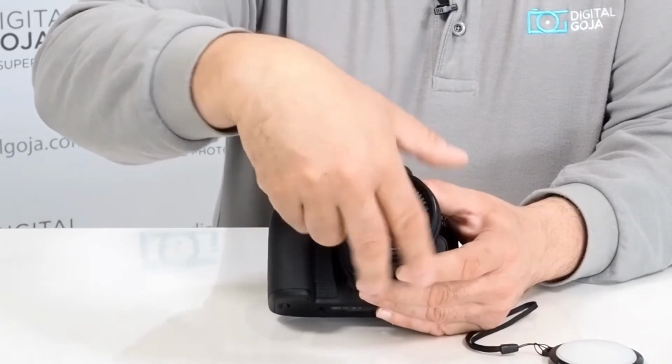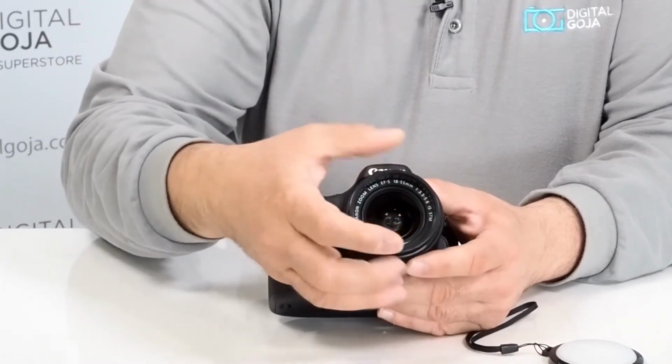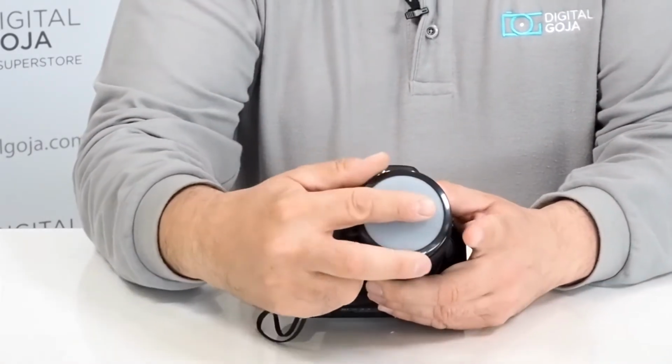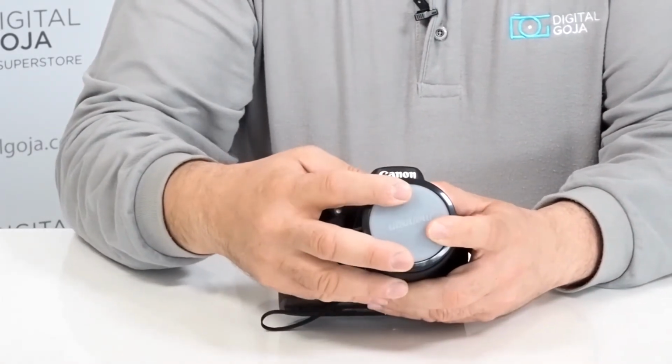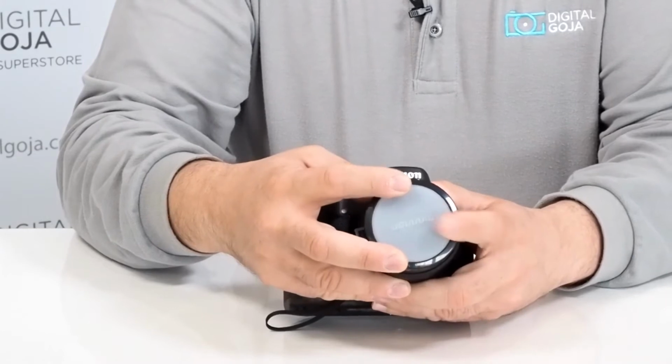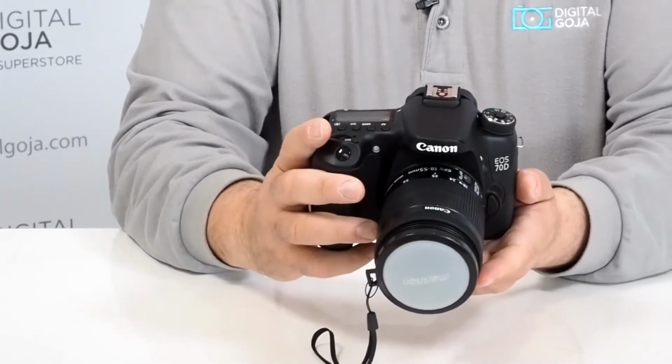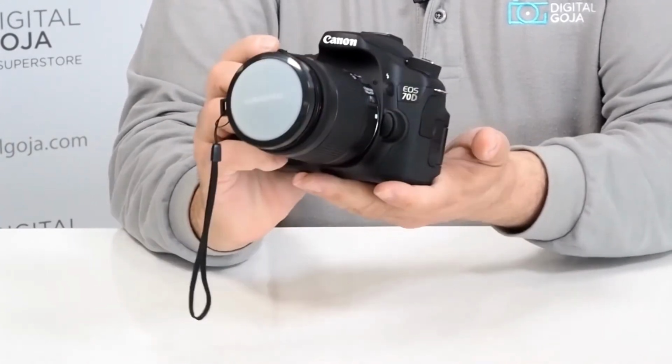And remember, this just has to go on here. You don't want to over tighten this. And now we snap on the balanced lens cap. The white balanced lens cap snaps on. There it goes. So now in this mode, we hit set and we take an image.